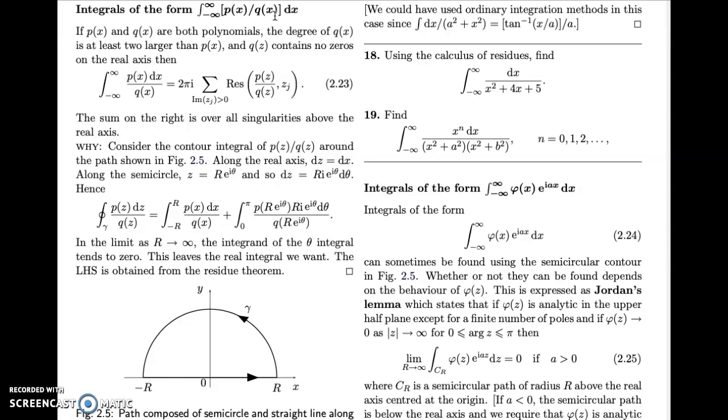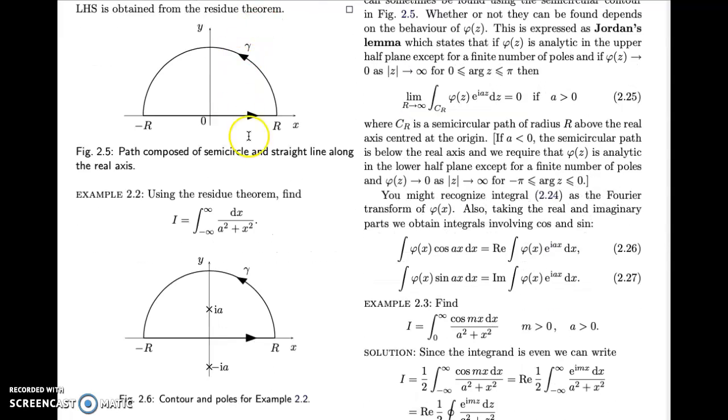Okay, so a very simple example of this is this familiar looking integral here. So here P is 1 and Q is a squared plus x squared. Now this particular integral we can obviously do using the usual integration methods. We can find the indefinite integral, obviously it's arctan, and then use the usual methods. But we're going to illustrate how to do this sort of thing using the residue theorem.